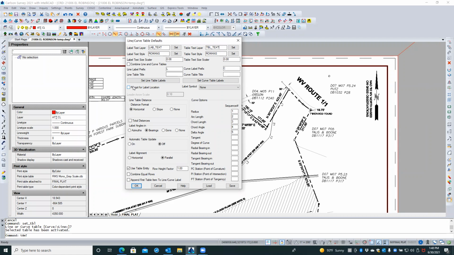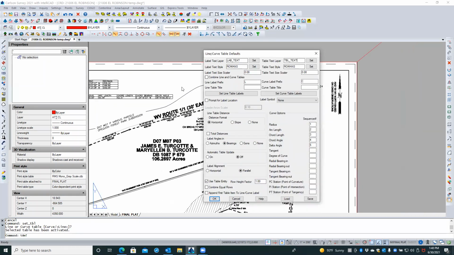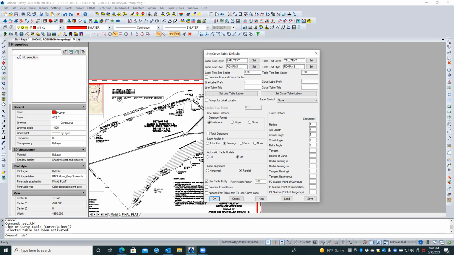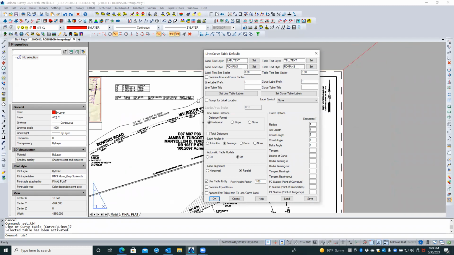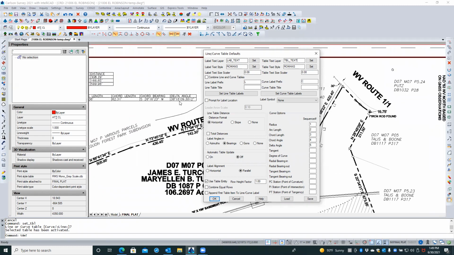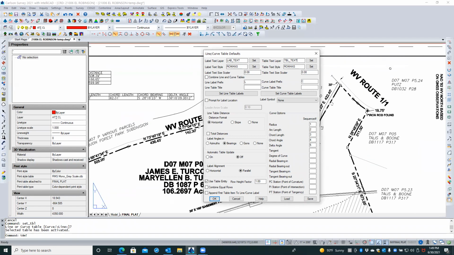Now, to set the curve table labels, right now the curve table labels has curve, radius, arc length, chord bearing, and delta angle. If those are acceptable terms when you're turning this in, or maybe you don't even need the delta.